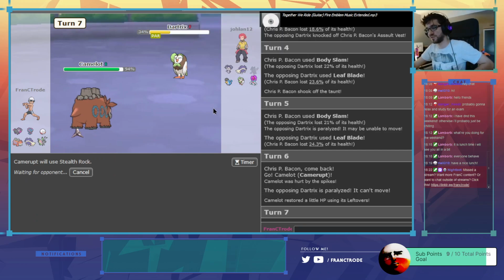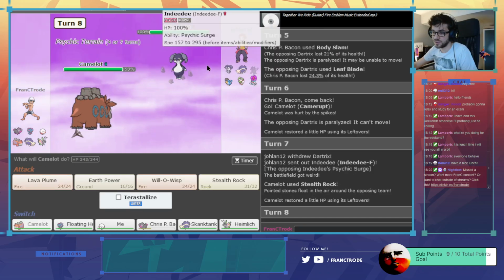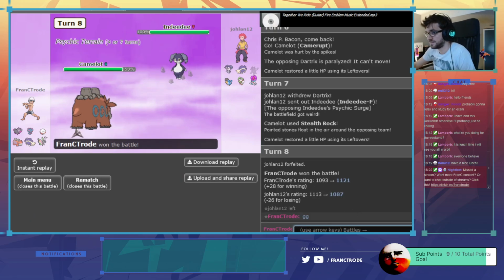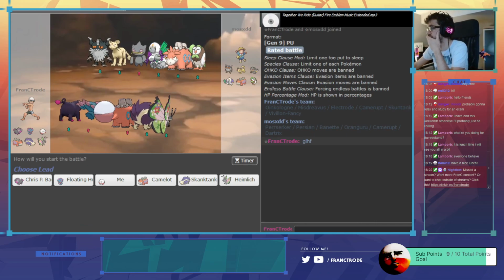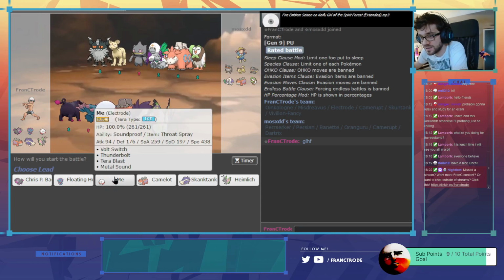Now I'm faster, so I'm getting rocks for sure. And this thing can bring back Frog and Deer, although the Focus Sash was consumed already. So I'm not that worried. Okay. I like the Squawkabilly set though. This guy just brought the best mons. Oh my god, is that what has happened to Persian? It's different. Persian looks different.